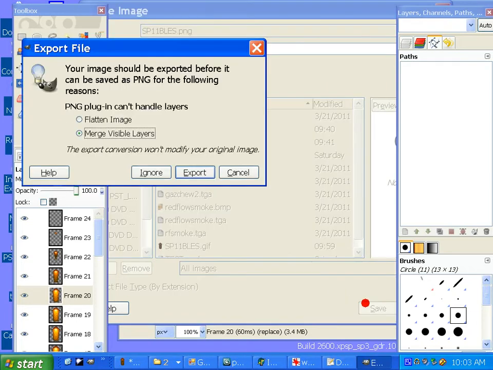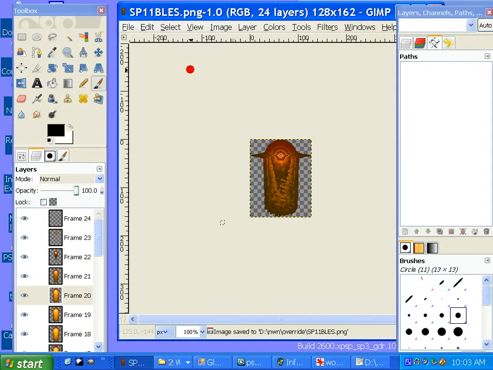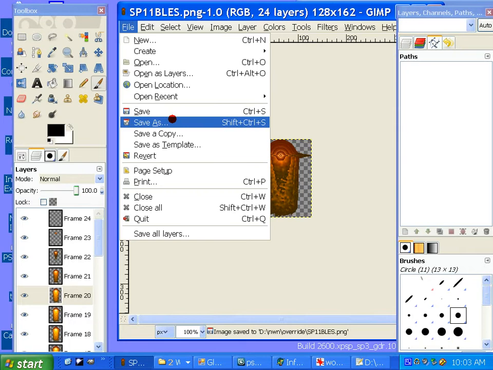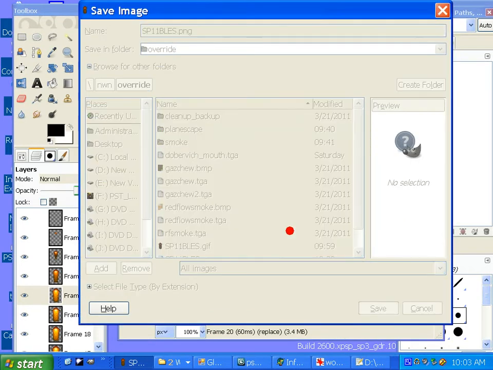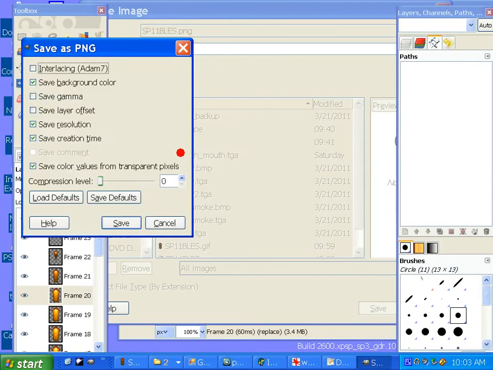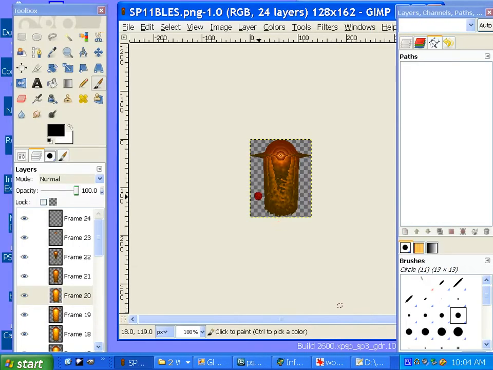Let's take a look. Let's try that again. Good, yeah, it stuck. If it doesn't stick, then hit Save. Save off a sacrificial frame, whatever. Then when you come back, just check. Sure, I want to replace it. Yes, I want to merge visible layers. Okay, look, this is what you want. You need to have this 0. Otherwise, you're going to be screwing up your animations and you won't even realize it. They'll just look nowhere near as good as they should. Okay, so we're going to cancel out of that, and we've already saved that off, and the settings have stuck.